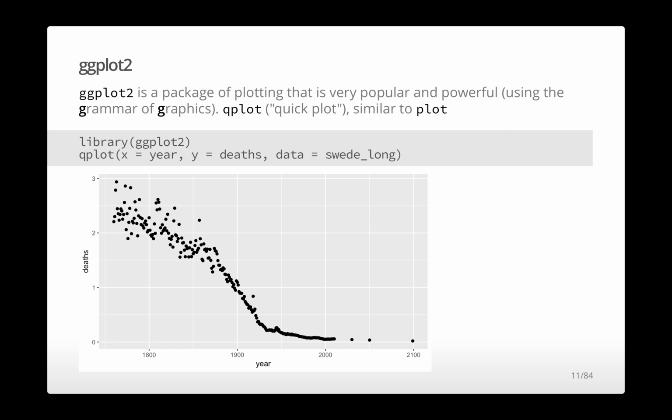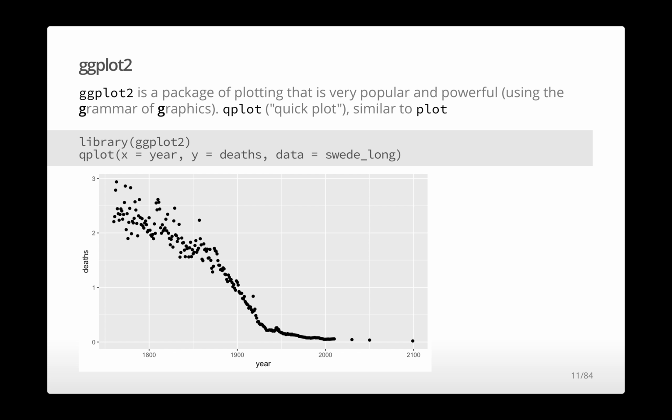One of the columns is year. The other column is the mortality data. So again, as data from 1700 all the way down here, we see, thankfully, a markedly decrease in child mortality over the last 200 years, 250 years. Okay, this is just for one single country, Sweden. So that's this data set.